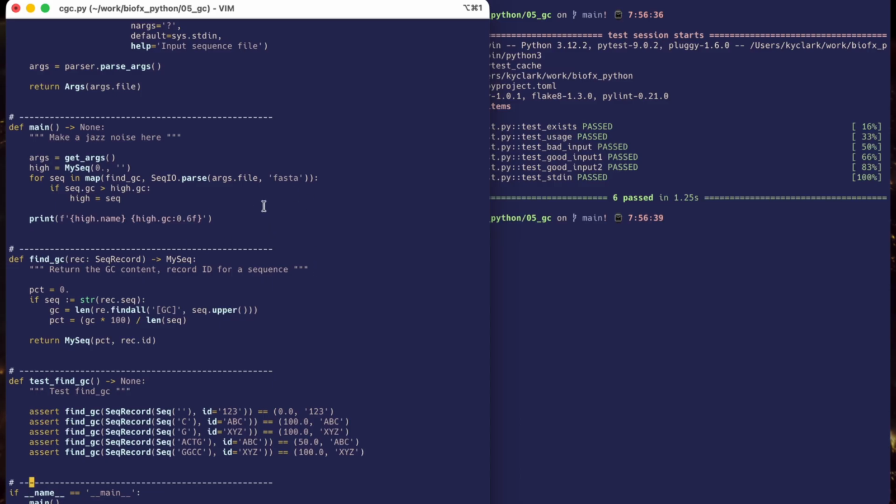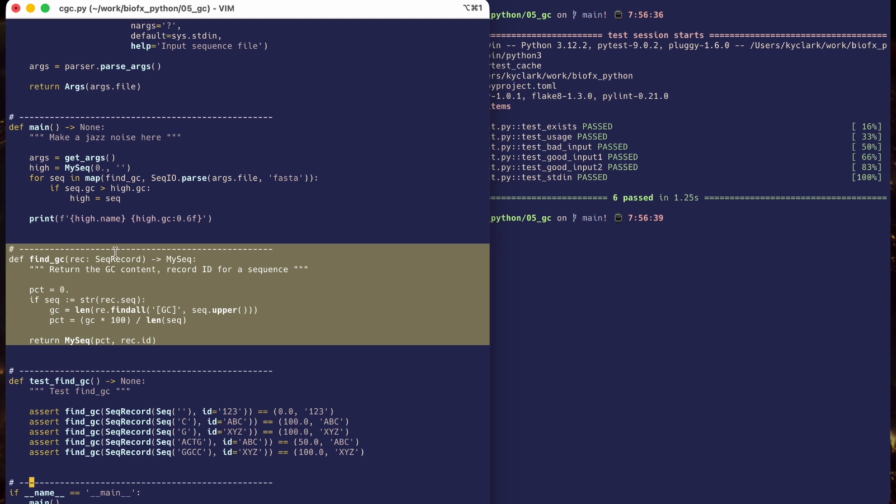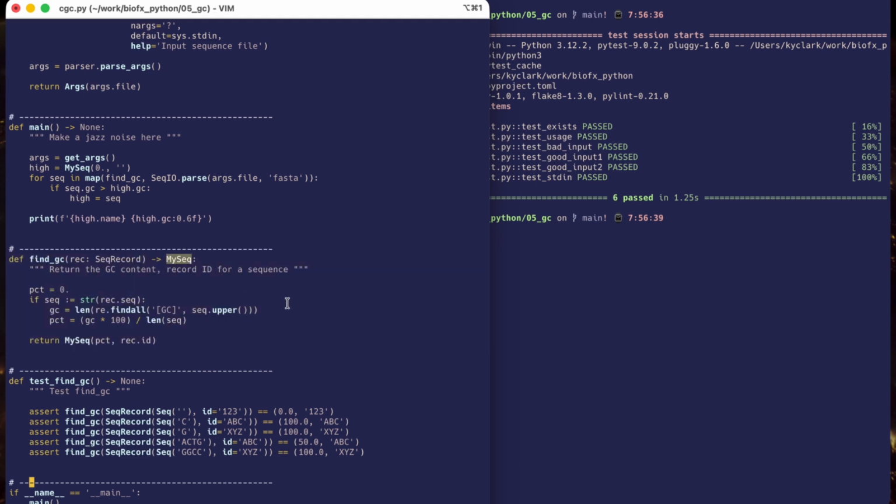So I've got all the imports that I need, and I'm creating a sequence record object with an empty sequence and some ID, and I see here that it's going to return 0, 1, 2, 3. That's great. Here's an instance with 1C, 1G, 100%. Here's with 50%, and here's with 100% as well. And so I've got some tests that seem to cover some basic spectrum of what I might see on my input. My find GC now takes a sequence record and always returns a sequence object.